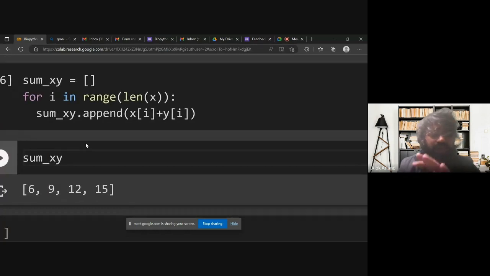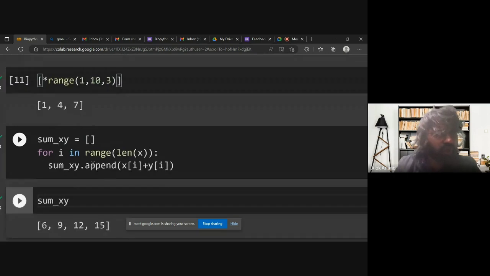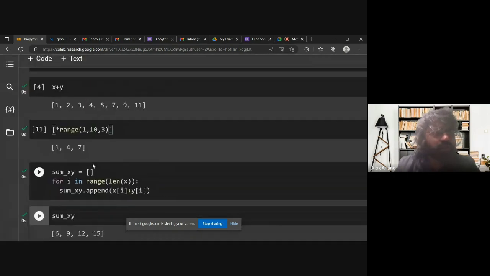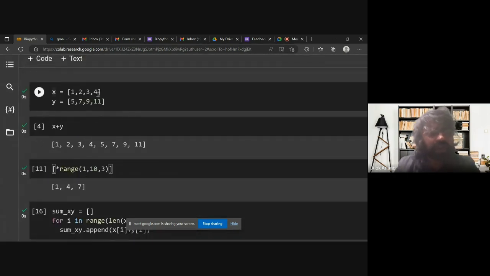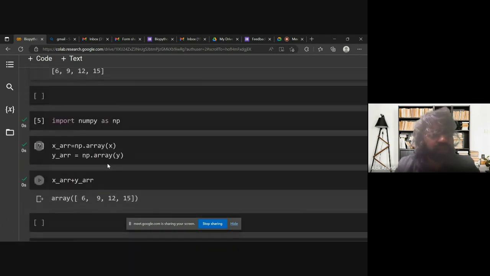Guys, I'm trying to teach you something very important, so just try to focus. And from here, we will go into the Biopython world. There is some reason why I'm teaching you all this, so try to focus. So I've taught you how you can add two lists element-wise. And NumPy is doing this only, that is, it is just adding two lists.